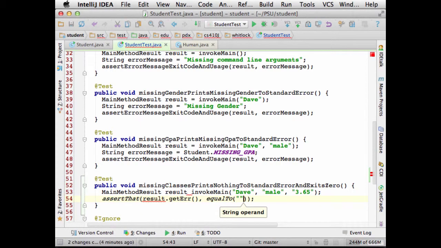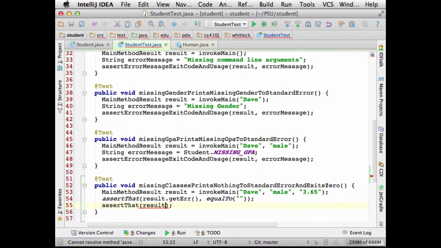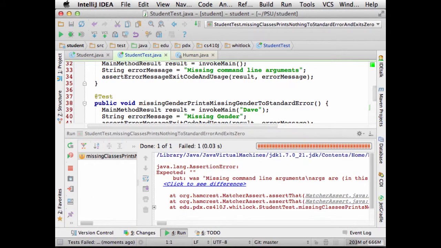It might be an empty string, or maybe it's null. Let's find out. And exits 0, so assert that result.getExitCode equals 0. Okay, let's run it. See what we get.